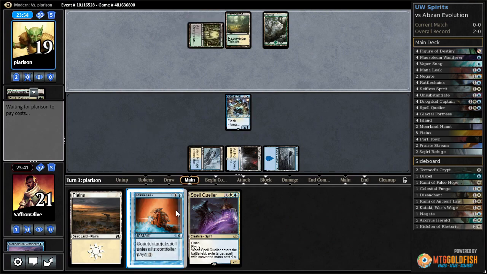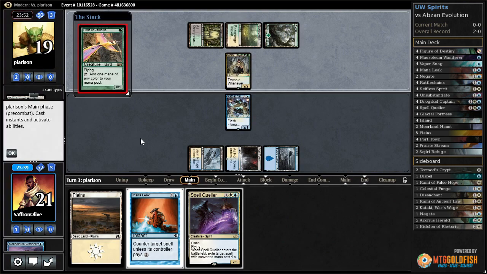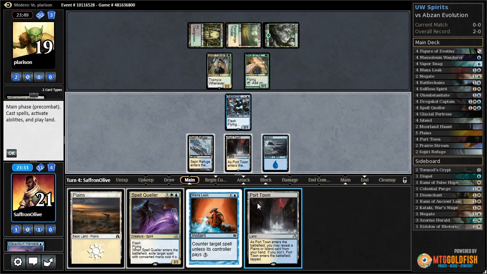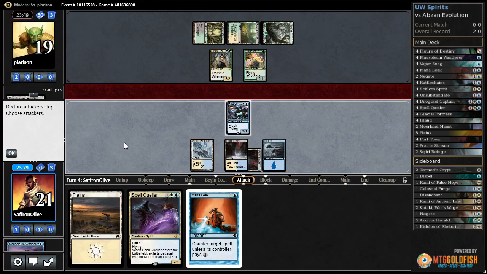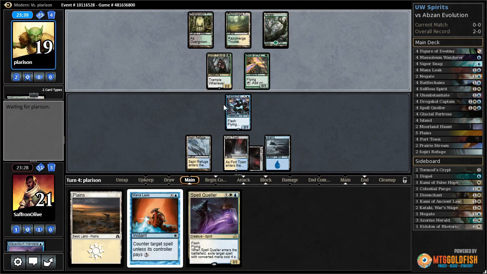I was thinking this was Abzan, but this doesn't appear to be just strictly Abzan. That's a Grim Flayer and a Birds of Paradise. Well, let's play Port Town, tapped, and just pass the turn. Really don't want to get hit by this Grim Flayer if we can help it. Our opponent also might not want to trade it with a Rattlechains.